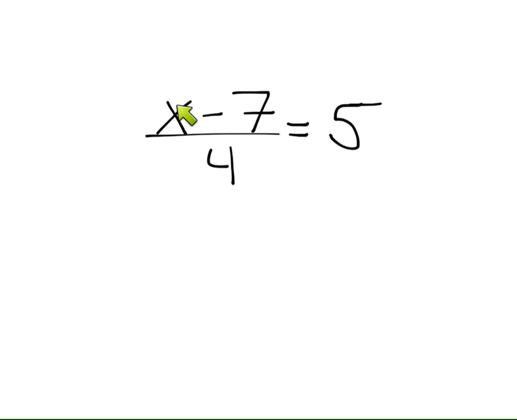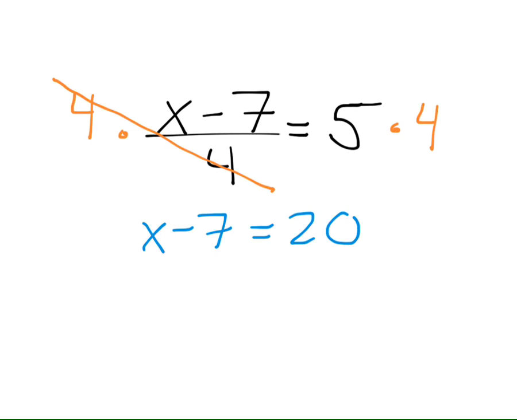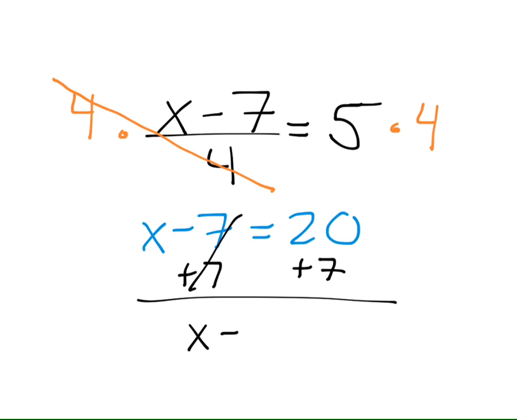So in this case, it would be easier to get rid of the division first. How are you going to get rid of a division by 4? You're going to multiply by 4, right? So when you multiply by 4 on this side, that means you have to do the same thing to the other side. And again, the reason I multiplied by 4 on this side was just to get that division to go away, to cancel those. I don't actually have to multiply it into these things because it's going to divide out to make 1. So all I'm left with here is x minus 7 on this side, and 20 on this side. Your final step then, undo the subtraction of 7, do the inverse operation of subtracting 7, and add 7. That goes away, and I'm left with x equals 27.